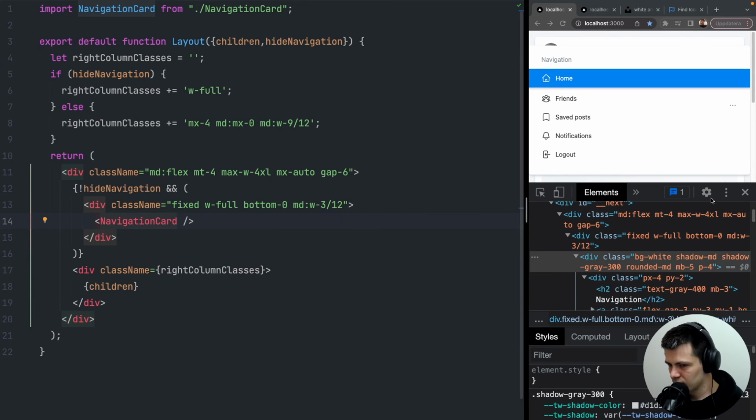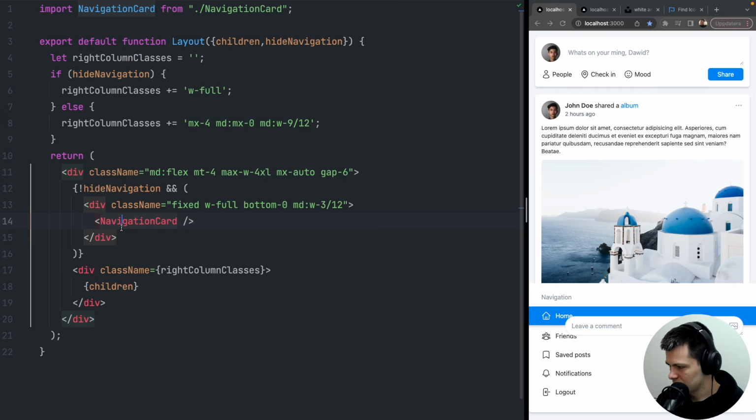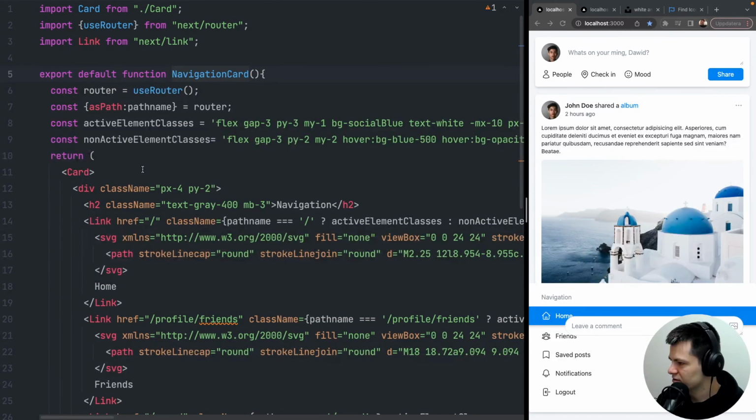So it's inside this navigation card. I will close this for now. Let's open navigation card. We have some background somewhere here. Let's see, card. Okay, it's because on the card we have some kind of margin bottom for every card. So let's fix it. We want to remove margin bottom for the card, but only for this one.